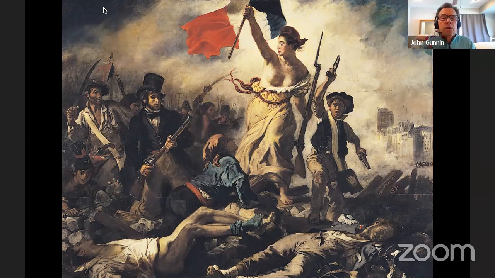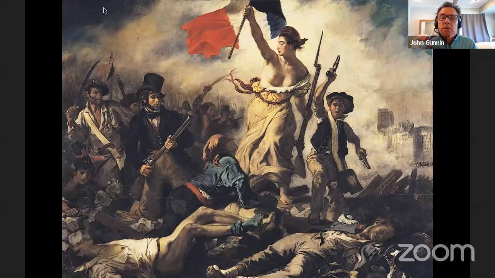And if you look at this painting, you'll see different types of people. And the people are representative of different classes of people that came together, especially if you look over to the right or the left, and you see one man who's clearly a worker, and then one man who's in a better stage in life, and not only wearing a top hat and a coat, but he's actually carrying a hunting rifle. And so this shows that the workers and the bourgeoisie really unified for this revolt, that it was not a revolt of just one class of people.